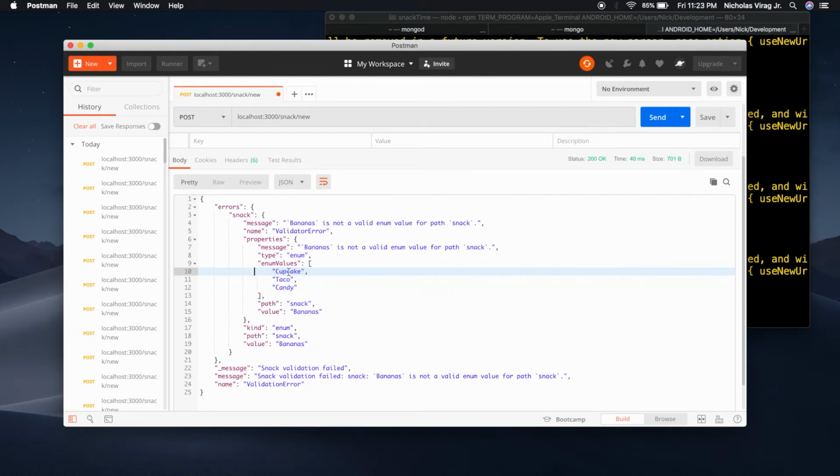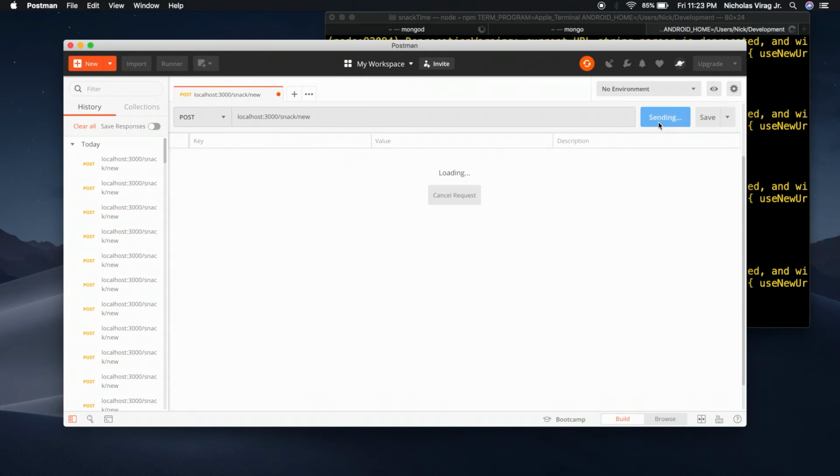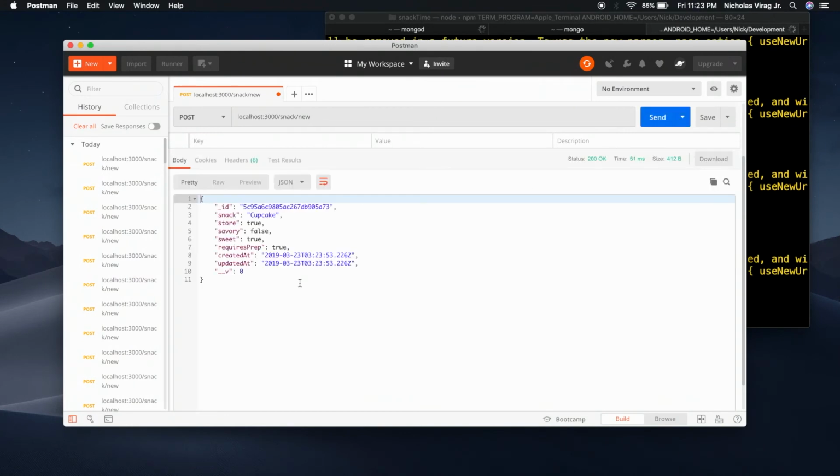That's great. And let's see this pass. So let's go back over and make it cupcake. Okay, it stores the document.